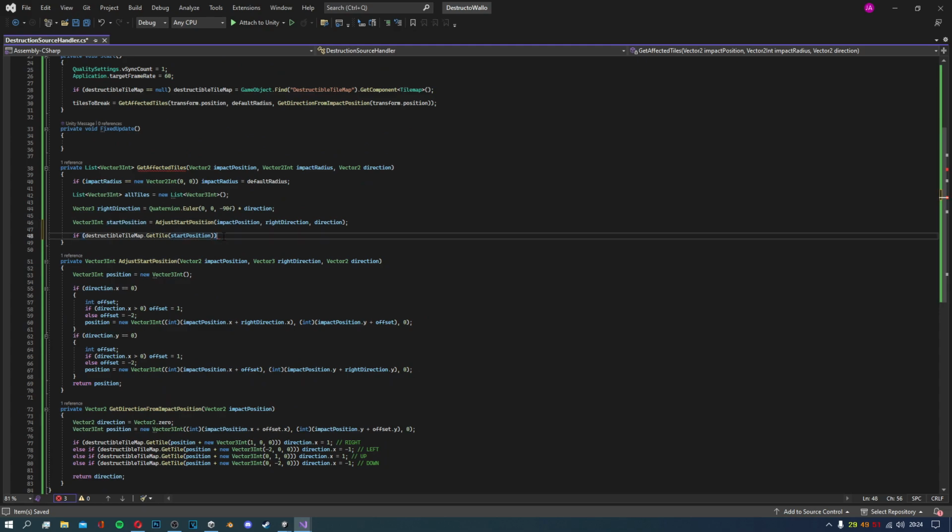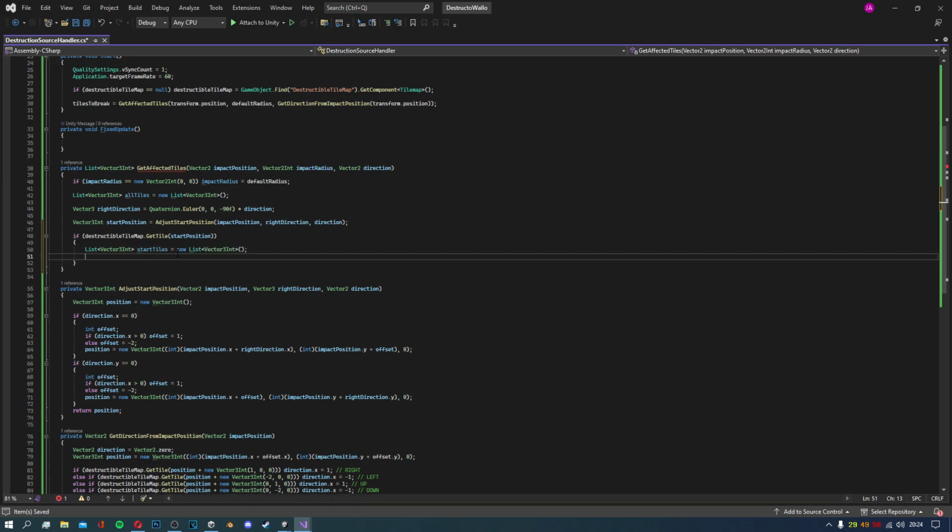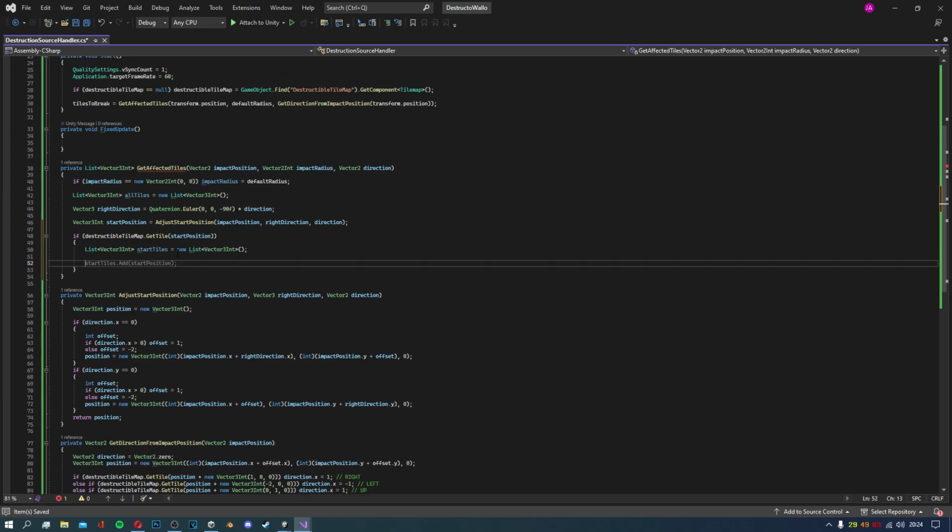Basically, that's just a false calling, or it may not even be anywhere near a tile map. So we don't want this code to run if it's not actually going to do anything. So we're just going to turn that into an if statement, and then we'll pack everything into here. To get started, we're going to need another list. So we're going to do list vector3 int, and we're going to call that start tiles, and just turn that into a new list just there.